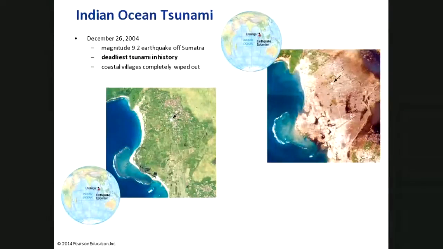Magnitude 9.2 earthquake off of the coast of Sumatra. All right, so deadliest tsunami in history, 300,000 people. So off the coast of Sumatra, this is the area, this is Banda Aceh, if I remember the name of the place there in Indonesia. This is what it looked like before. This is what it looked like after. You see, the wave just washed the shore. And then when it washed back, it brought all that stuff with it. And you can see it's just basically denuded the entire area. There's a village, this is all a village that's in there. Completely wiped out. 9.2. That's a pretty good size earthquake.